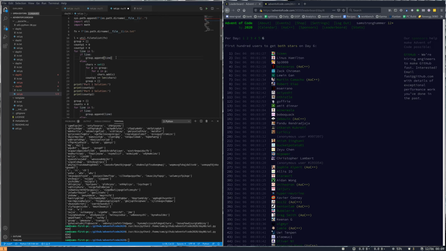So let's, I'm just going to quickly search string to array in Python. Oh, we just hand it to the list function. That's good to know. Okay, so we've got list of line, and that gives us a list of things. And then we want it to be a set, so we can do the intersection. So we're just going to turn it into a set. So now, instead of having a bunch of lines, we're going to have a bunch of sets, and that's going to be our group. And that's exactly what we want.